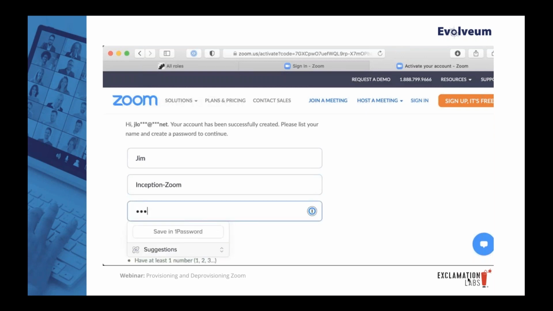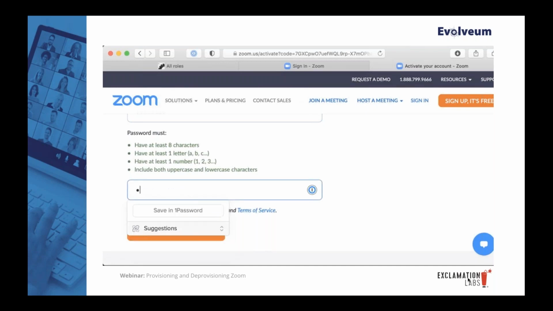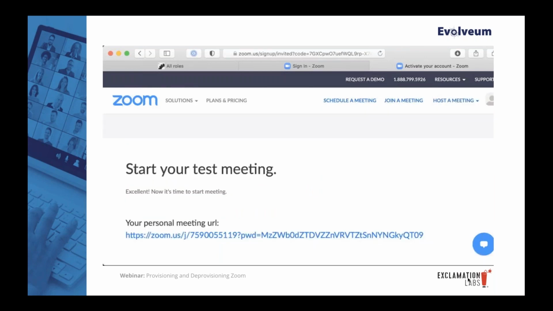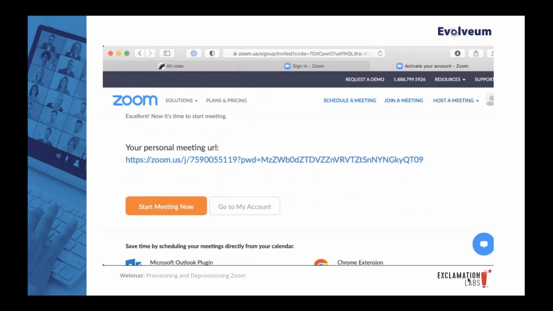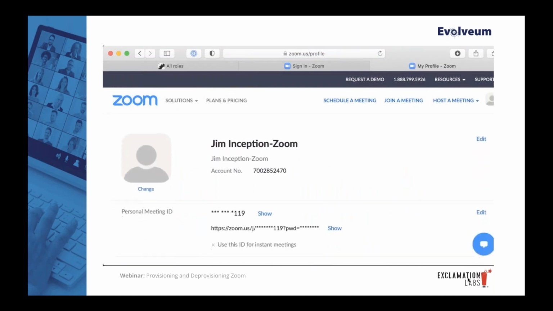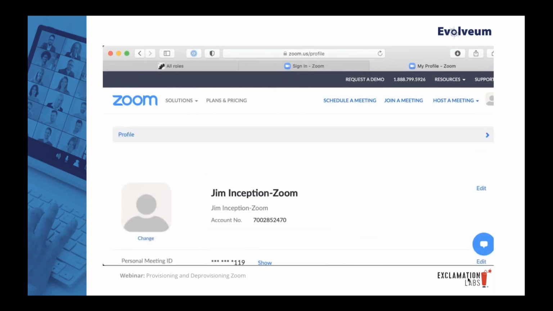Yeah, that looks good. Start with a password I can remember, I hope, and we'll commit with that. And great, so I now have an enabled account, accepted the invitation. We scroll through here and see it's a fully fledged account. Looks all good to me.